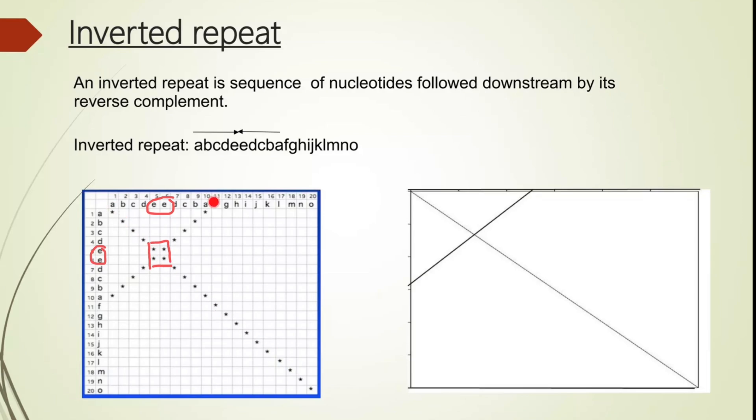But now you also can recognize this pattern, which means inverted repeat sequence. So here we have sequence a, b, c, d, e, and also we have inverted repeat a, b, c, d, e here. And the same is true here and here. This also can tell us that this can be a result of repetition of this sequence here, which was duplicated and then can be inserted here as a result of mutations and evolution. But also this may happen naturally without any mutations or duplications.